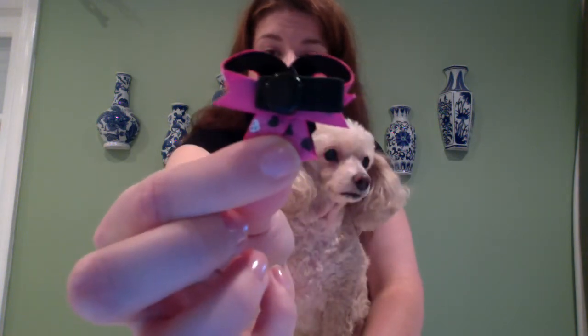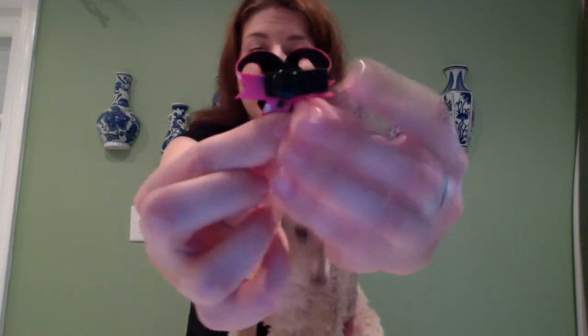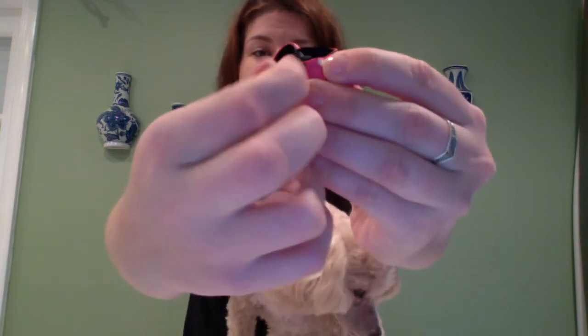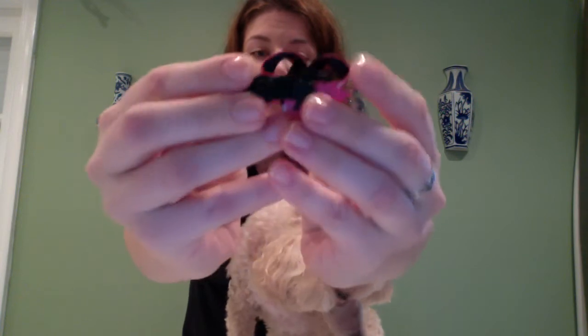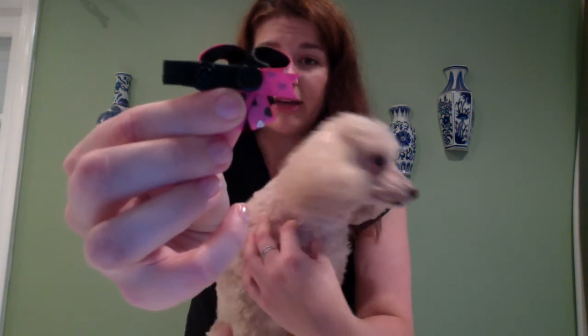She created a bow with an elastic and a snap, and that's how you use it. I'm going to give you a little bit of a close up. There's the back of the bow, and then to open it you just pull this little tab and pull it open. Sometimes when you first get them they can be a little stiff, but don't be afraid to pull it open — they're built to last and after a few uses they'll loosen up for you.